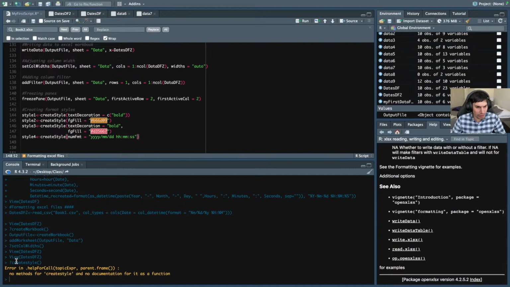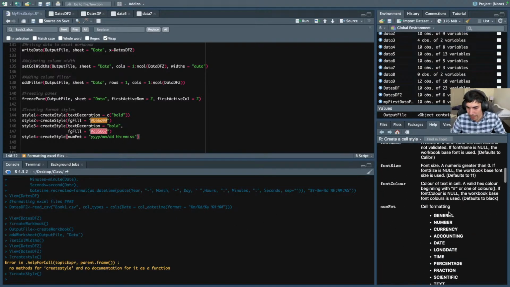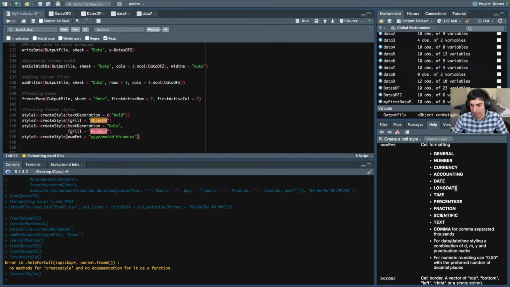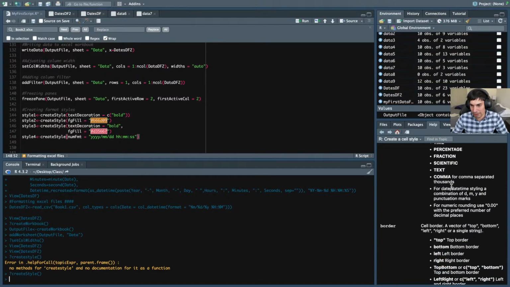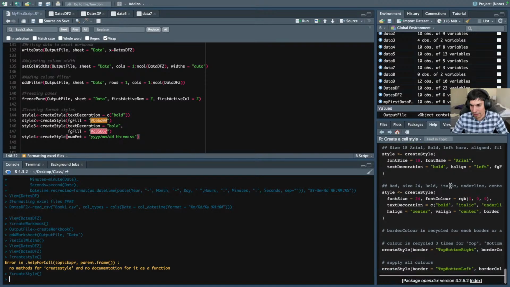Now, sometimes you see that this creates style. Well, first of all, I don't think I typed it correctly. There you go. numFormat. So you have different types of formatting: general, number, currency, accountant, date, long date, time, percentage, fraction, scientific, text, comma. Many ways in which you can format that.